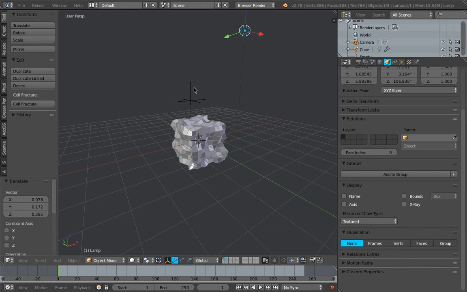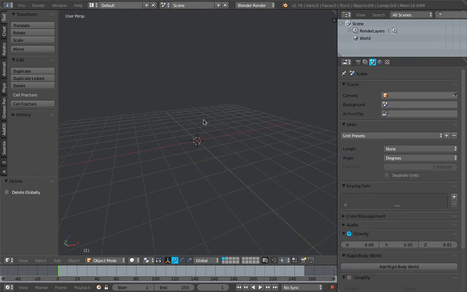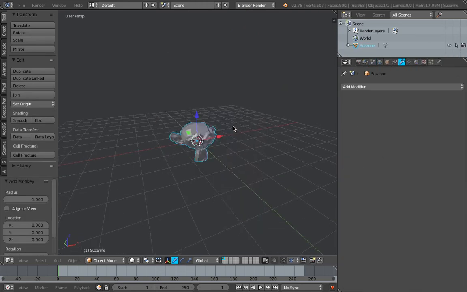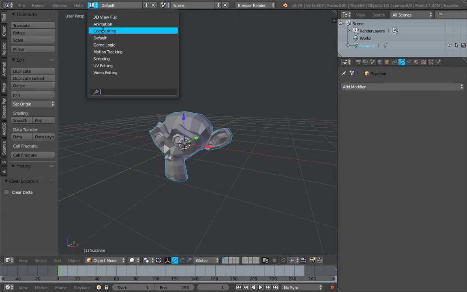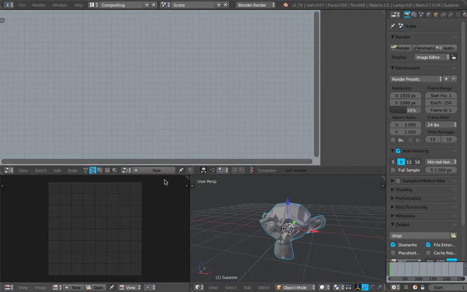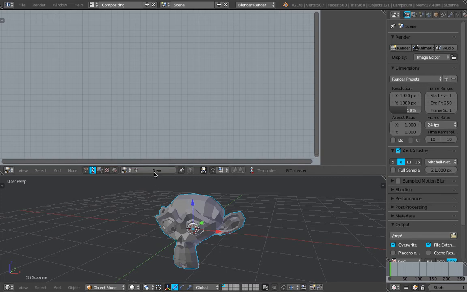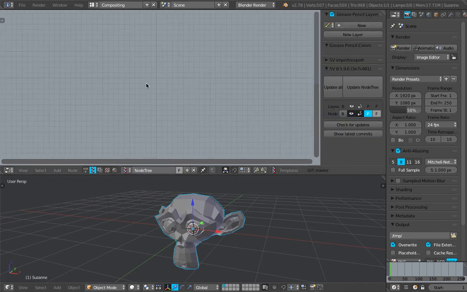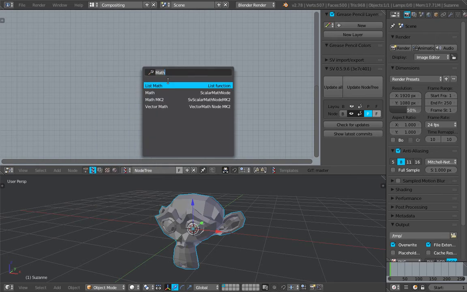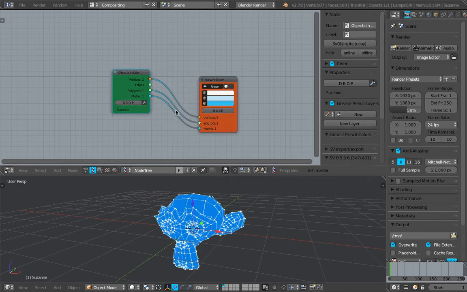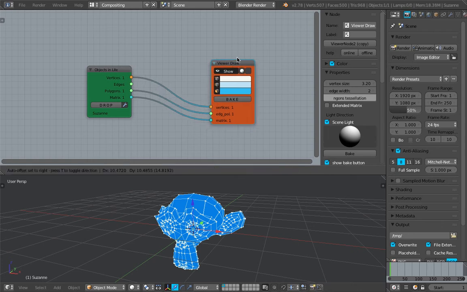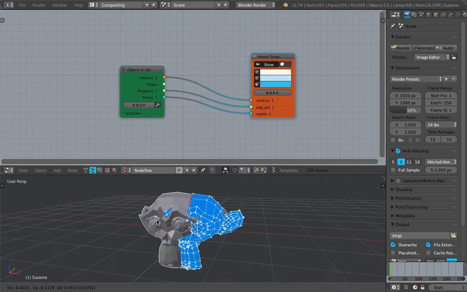So let's try to do this using Sverchok. Let's delete everything. I'm gonna use Suzanne's head for now. Go to compositing, switch to Sverchok. There's a new ability of Sverchok. It's like a small macro that you can call. There are a bunch of examples here. There's a useful one to grab whatever object is being selected and bring it into Sverchok. Just like one click, you get these two nodes and everything's connected. So I think that's kind of useful, and I want to show you that.